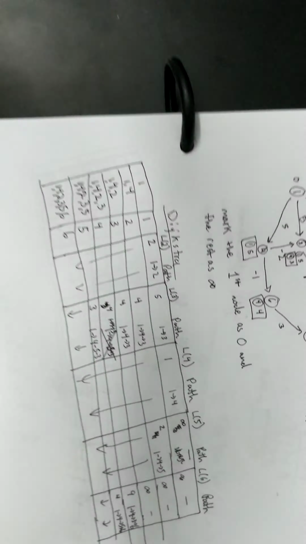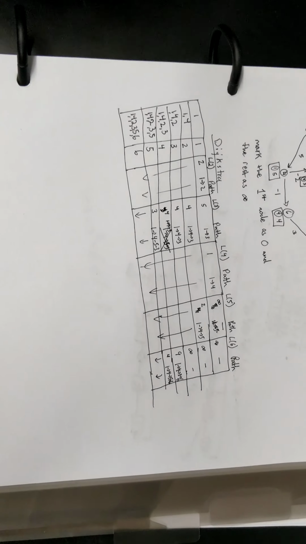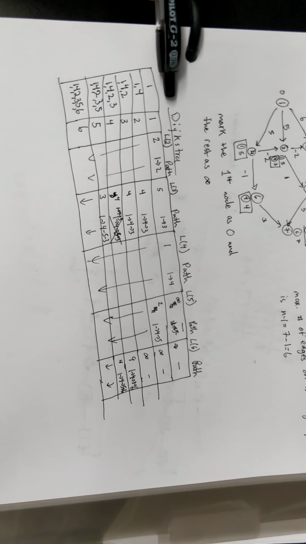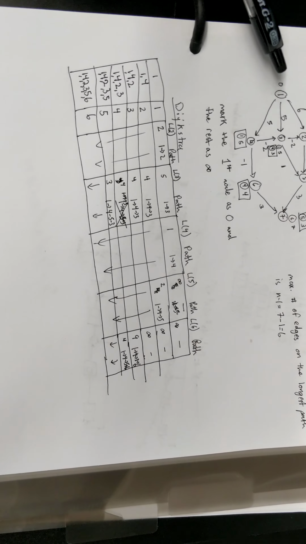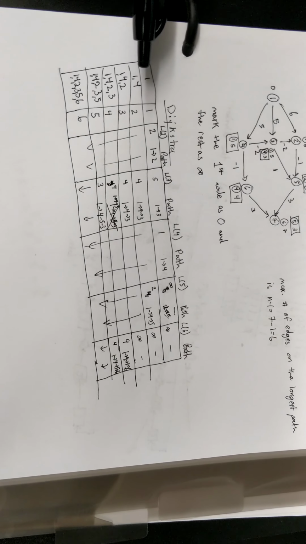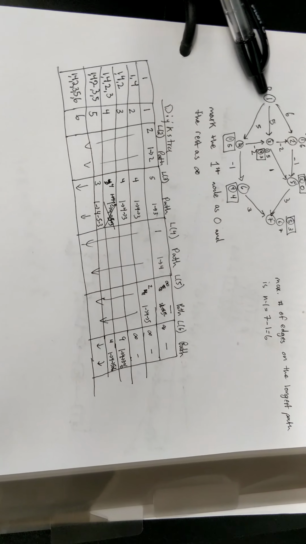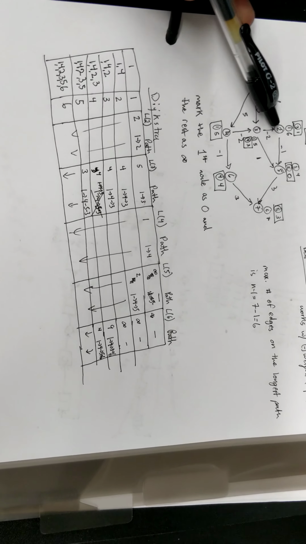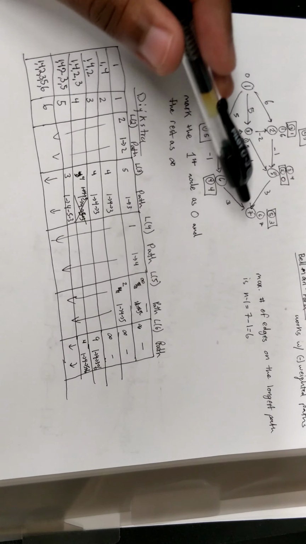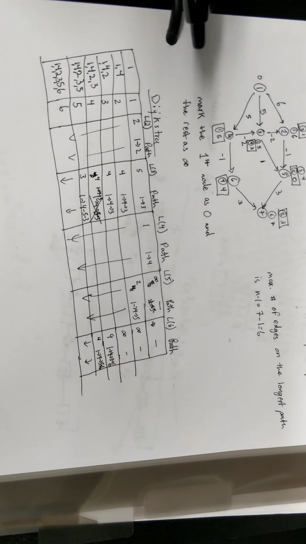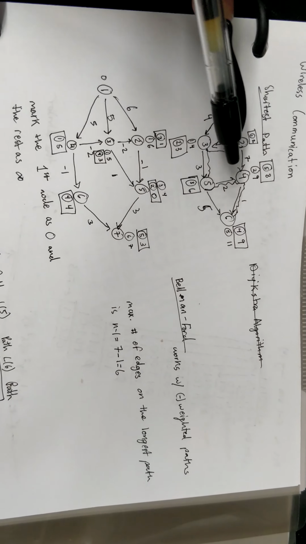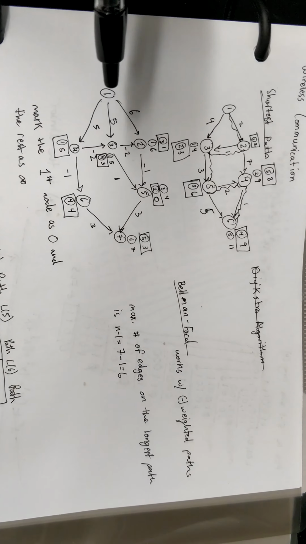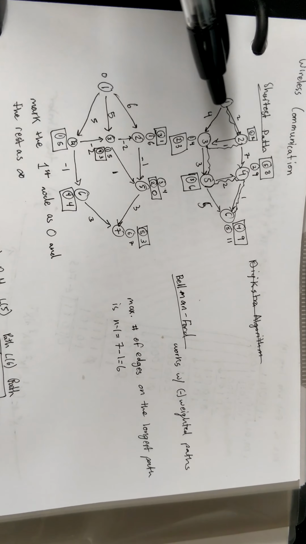Now, looking at the Dijkstra method, what we need to look at is our iterations. For the number of nodes we have, we have the same number of iterations. So we have here 2, 3, 4, 5, 6, 7 nodes. So for Dijkstra's method, in order to find the shortest path, we would need to have 7 iterations. Above here, we see 1, 2, 3, 4, 5, 6 nodes. Using Dijkstra's method, we would need to do 6 iterations.